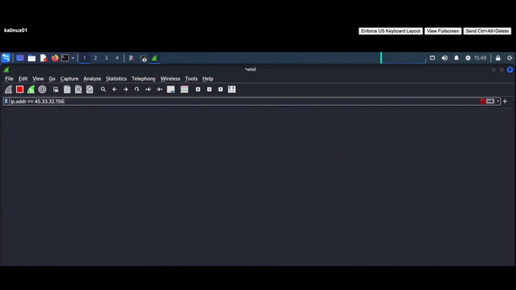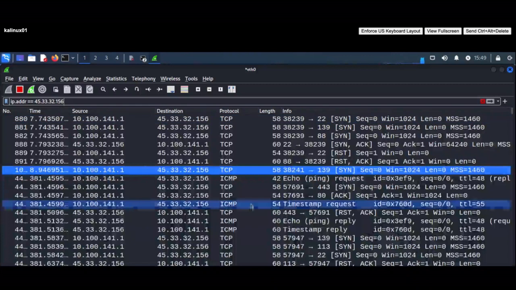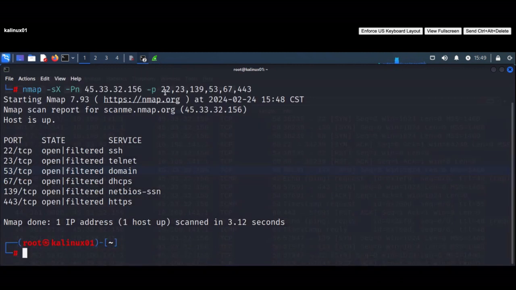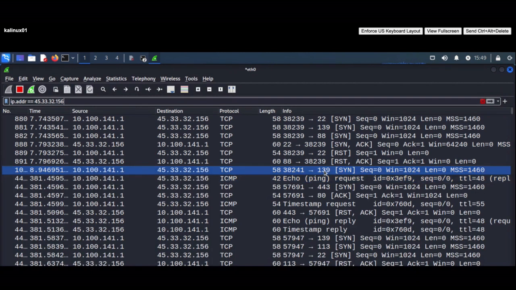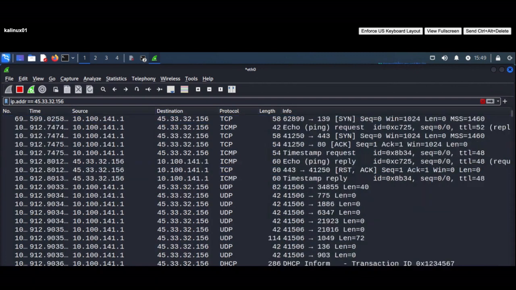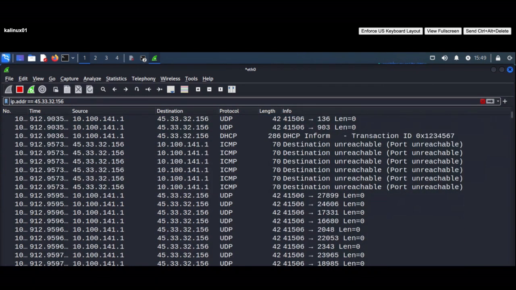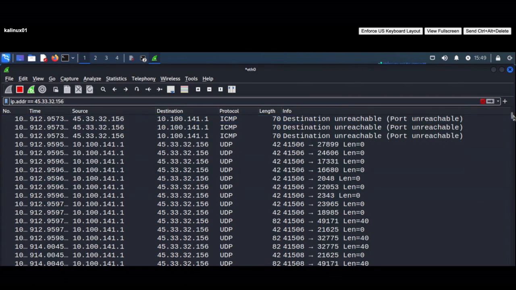In this case, if you look at the scanning of these ports, let me filter it to TCP. You can see the different ports which we have given for the scan, that is 22, 23, 139, 159. Out of these, you are getting the result for 22, 23, 53, 67. You are getting open or filtered if you observe by sending this request. It's still scanning, so let me just stop it and rescan.